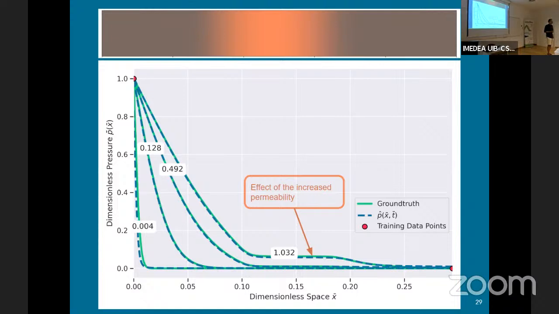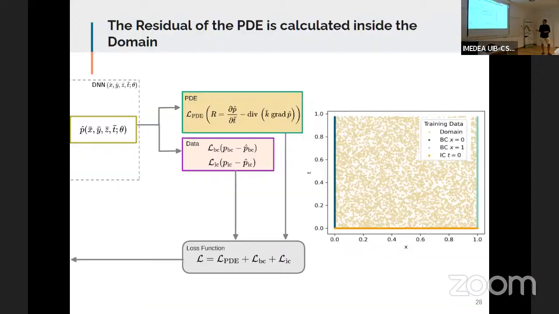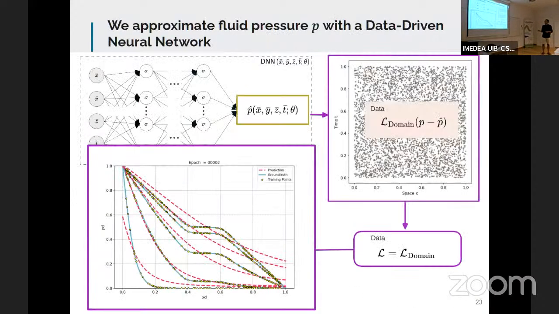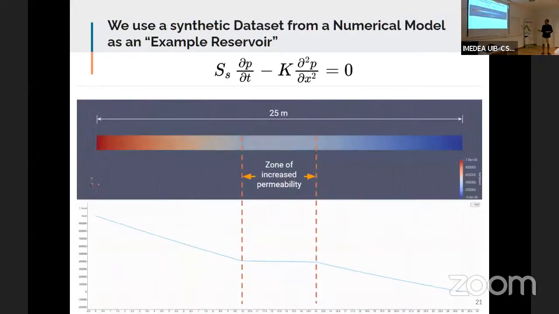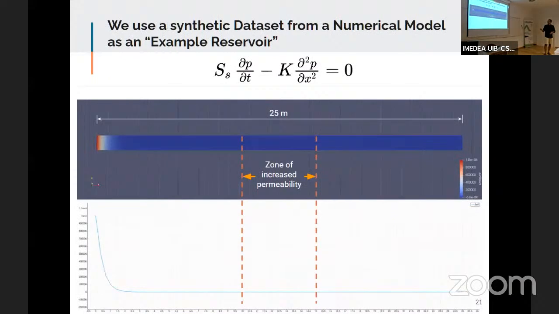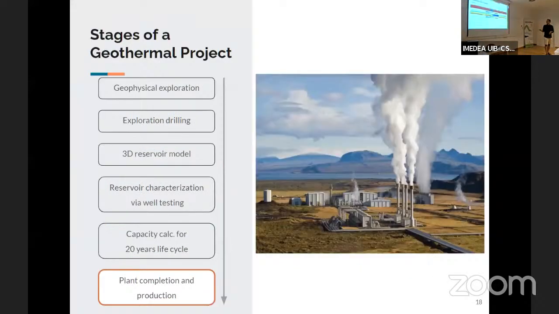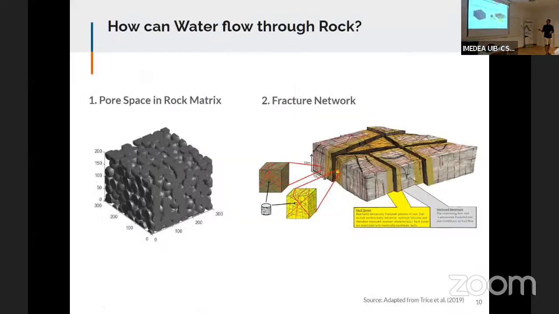Which variable do you simulate? Only pressure? Pressure is flowing. And not temperature? Because you have in the end to track the temperature, right? That's a very good question. Right now, since this is the beginning, we started very simple. We just model one process, which is hydraulics. The next step, which is more dominant, is the process of mechanics. Especially with fracture flow, your fracture is opening, which changes the permeability of the fracture. It's called hydromechanical coupling. This would be one process that we could add. What is interesting, there is data also for mechanics. If you do injection at a very big scale, you have a surface uplift, very slight surface uplift. You could monitor the surface deformation on centimeter scale.